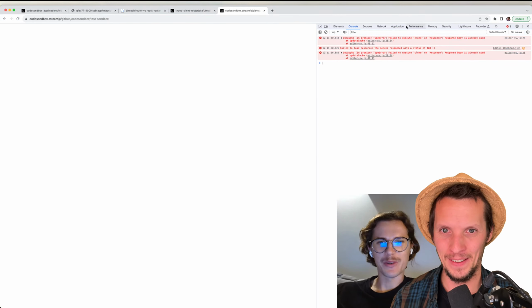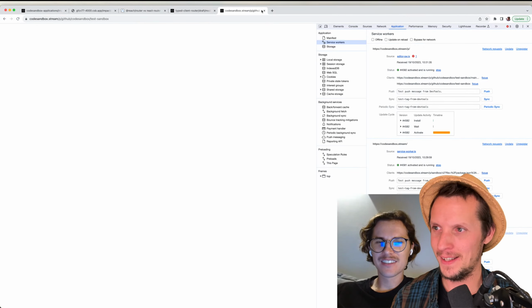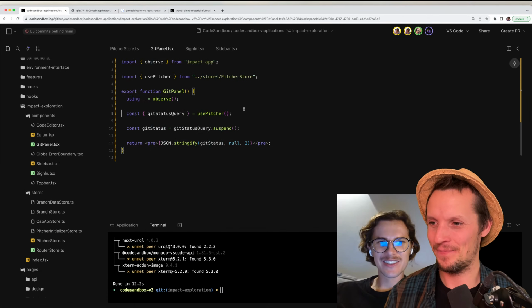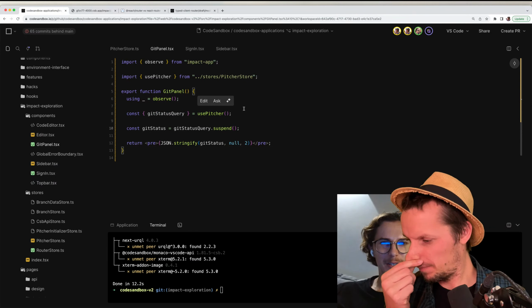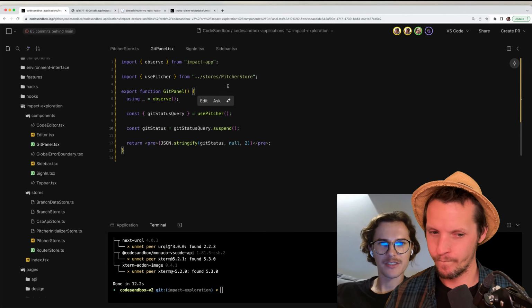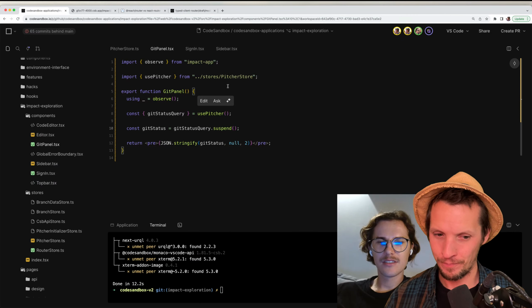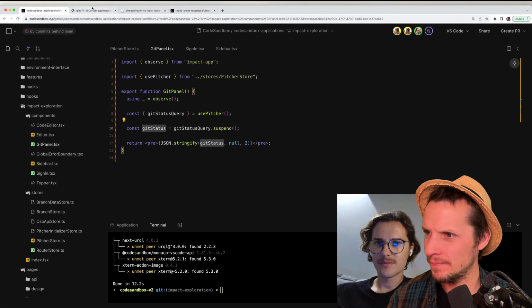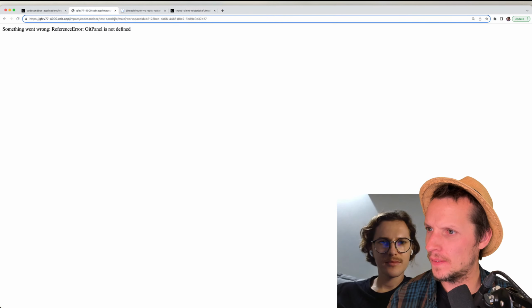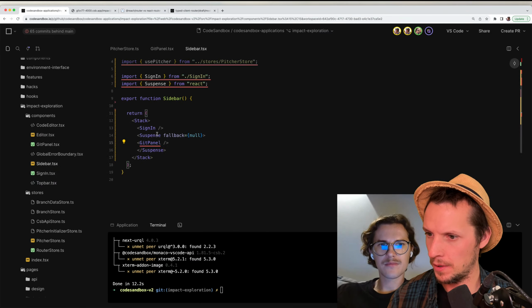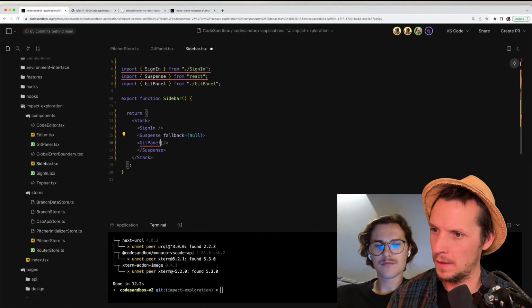I can create a branch if you want. Yeah, could you do that? Sure. Just give me a minute. I'm using the preview to create a branch. Yeah, I'll finish the sidebar git panel.